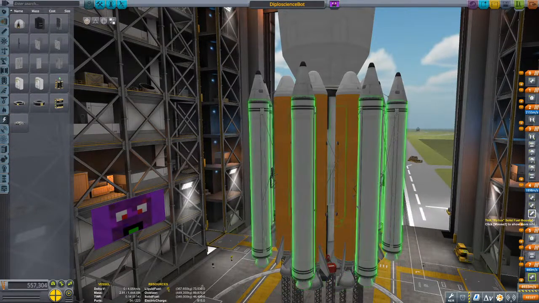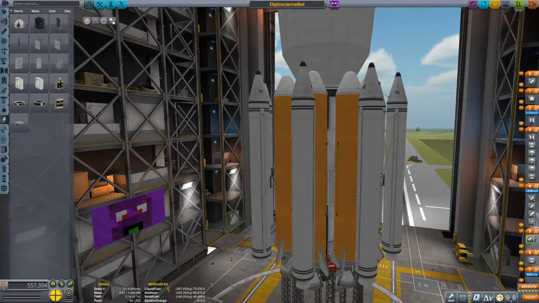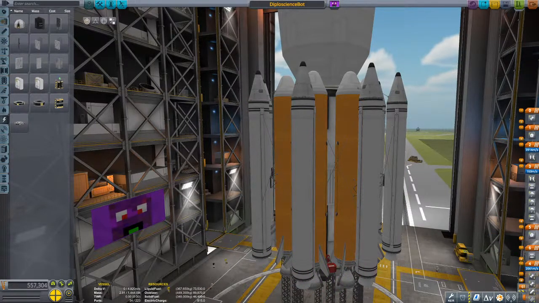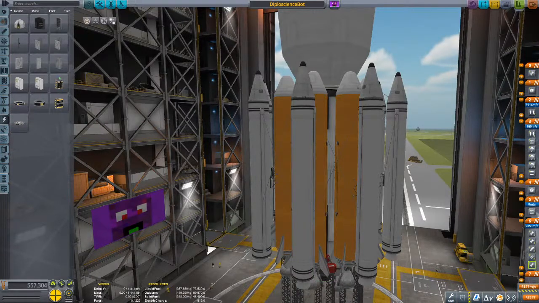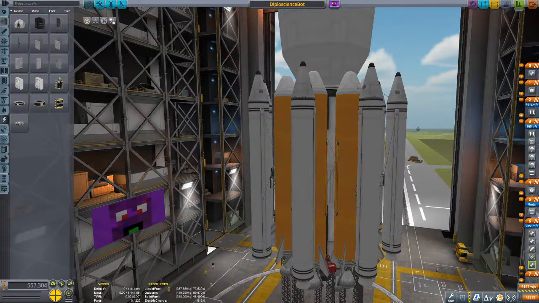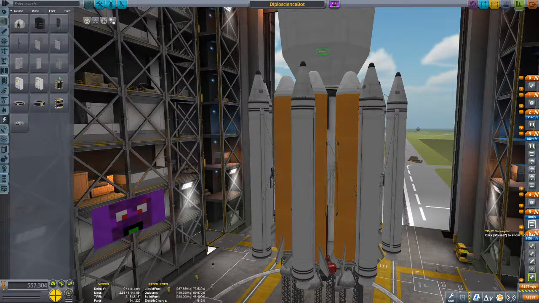Wait, is this whole bottom stage? Yeah, this whole bottom stage is the bottom stage. We'll go with it. Okay, next question. Where is... No, that's a plus, not a minus. Where is this located? Okay, so this drops the actual rover by the looks of it. We don't want that going yet. Right, that's our next step.